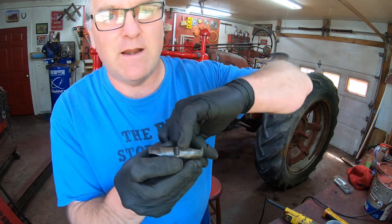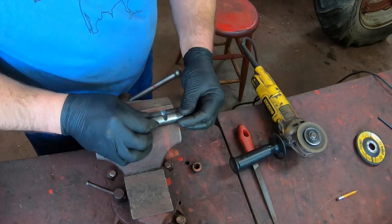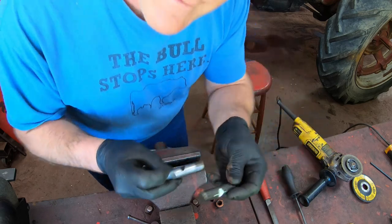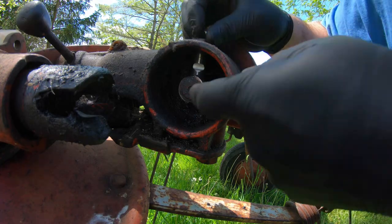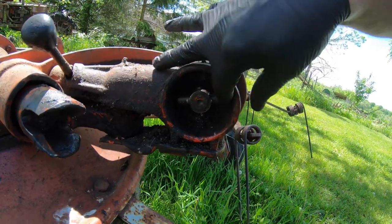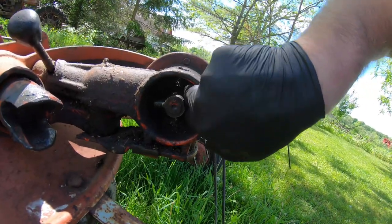And I have to figure out how to make this groove here. And here we go. It certainly isn't perfect. It's a farmer fix. Slide that in. And there we go. The spring pin runs through here. This is the cross pin here. Yes, it's got some play in it from wear in the bore, but for as much as I use it, I think it'll be okay.